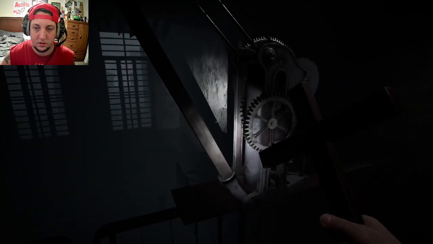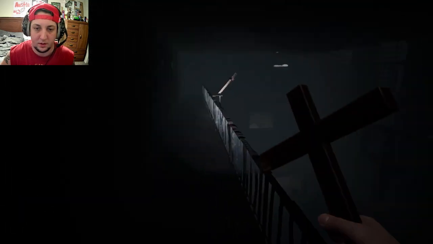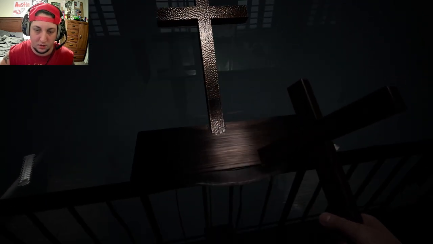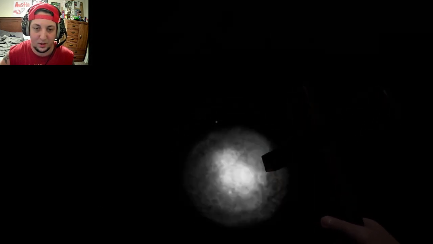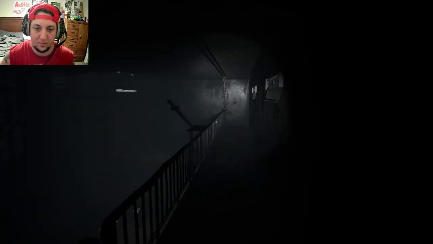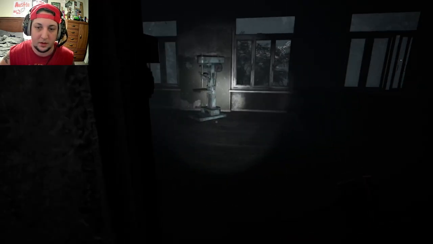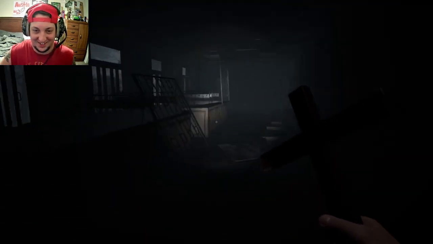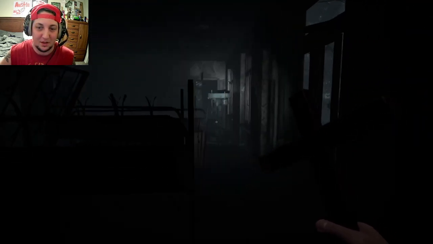More statues. What is this? There's like a power switch right here. What is this? There's just this big old cross up here. This is so weird. It's a dead end basically up here. Oh god! Oh, that was a good jump scare. The ceiling just fell apart.